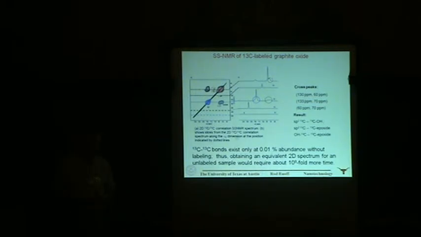And I think it will also be of use in understanding mechanics and composites and so on. Because if we don't, with certain systems, have a very clear understanding of the binding or bonding between graphene or chemically modified graphene and the matrix, then we're at a loss of information. We're sort of guessing why the mechanics works out the way it does. And it's these C13 labeled graphenes that will allow solid-state NMR to be very useful in composites, also in understanding how the chemically modified graphene is bonded to the polymer matrix.